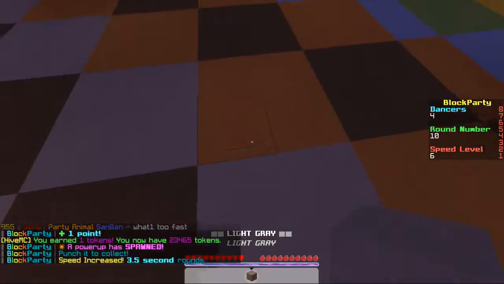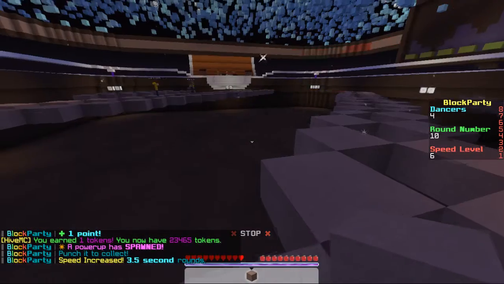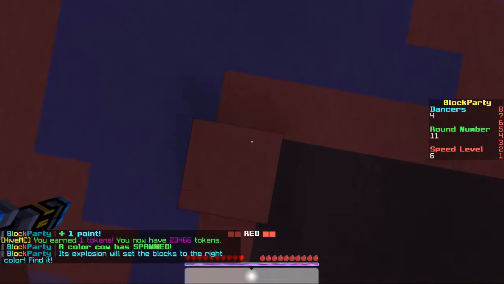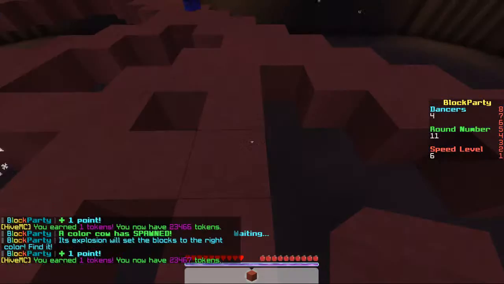Oh, I thought that was a power-up over there. Wait, is this light gray? Ooh, thank God. Nobody got eliminated that round. Huh, that's pretty good. Beep, beep. Right, red. Is this red? Oh my, that was close.